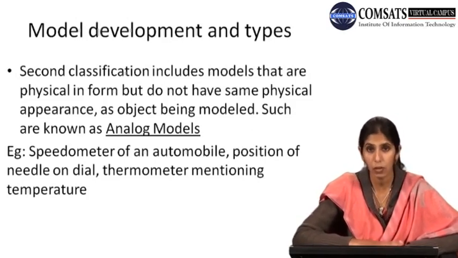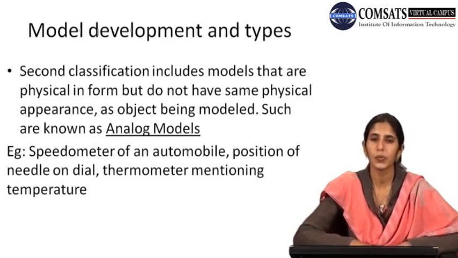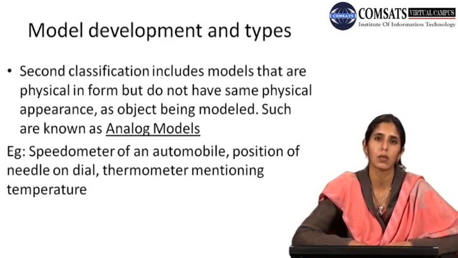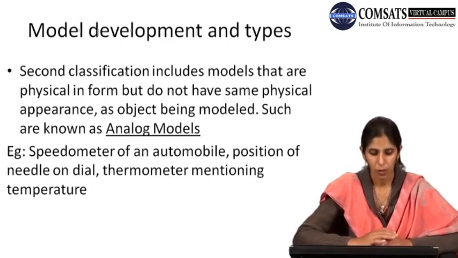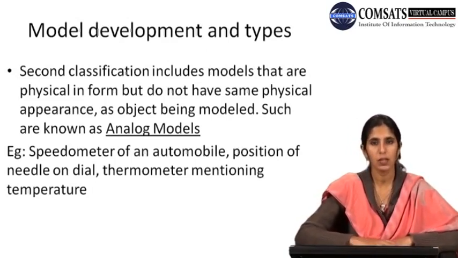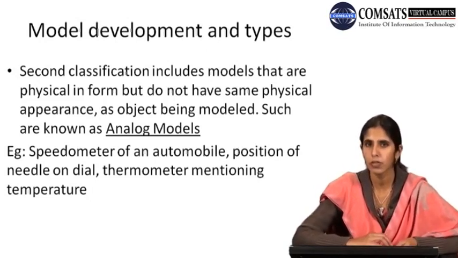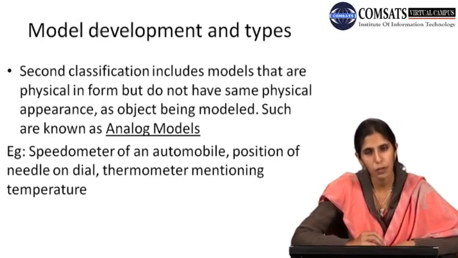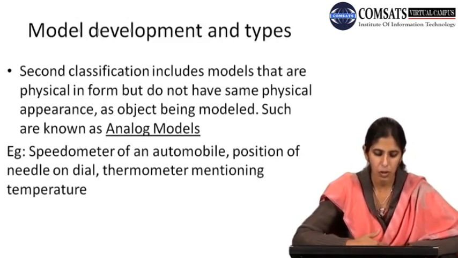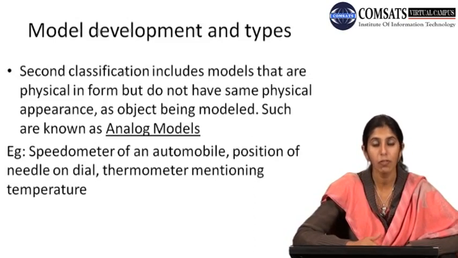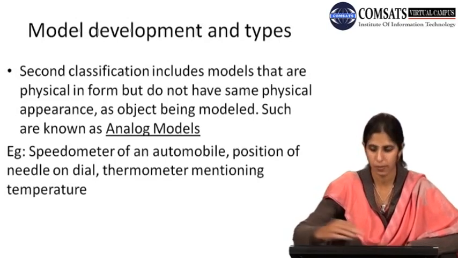And the thermometer reading is again not meant for any information for a layman who is not familiar with the temperature figures, or with what the temperature figure actually states. So what you are talking about in analogy models is some information prior to the reader, prior to the person who is seeking information, and the particular object is then describing some more information to it. So speedometer, needle on dial, and thermometer are examples of analog models which require some prior information behind.